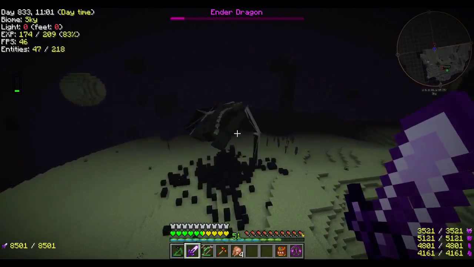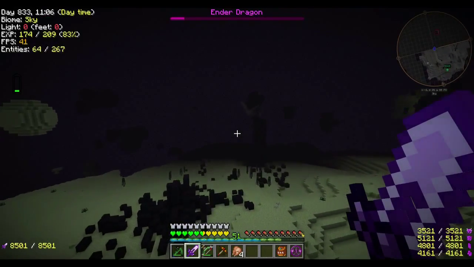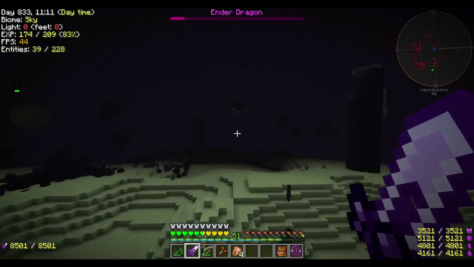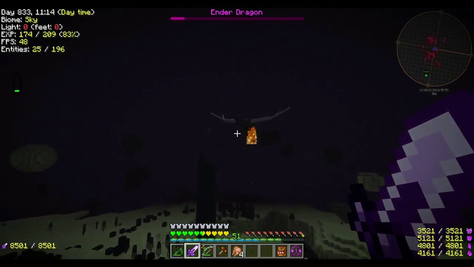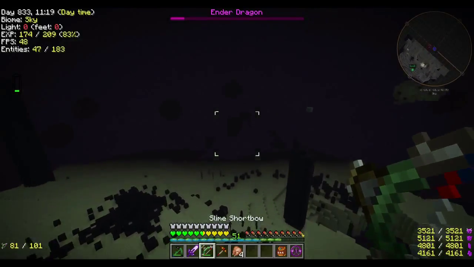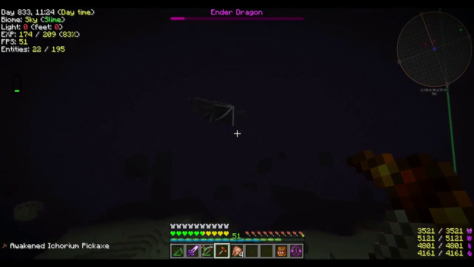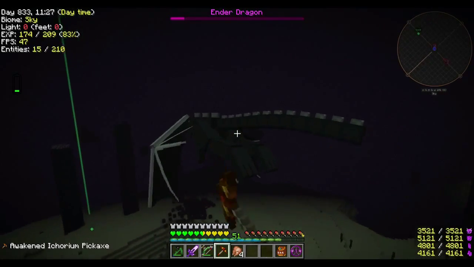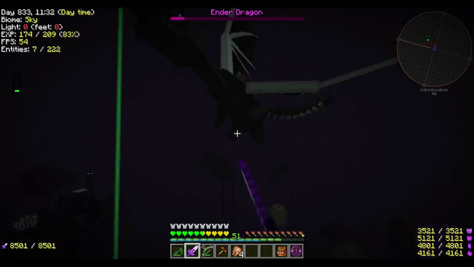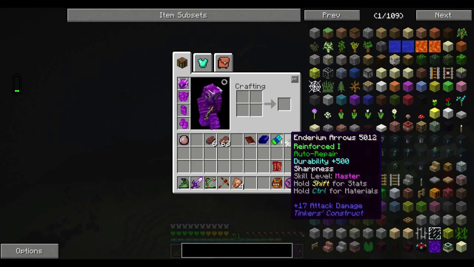That's a pain. I don't think I can hit him. Fly around and see if I can find some arrows. Come on. Come on. Can't hit him with the sword. This is a bit weird. I can hit you with a pick. Come here. Need some more arrows. No. This is weird. Just don't want me to kill you, do you? Arrows up? Nope, completely out.